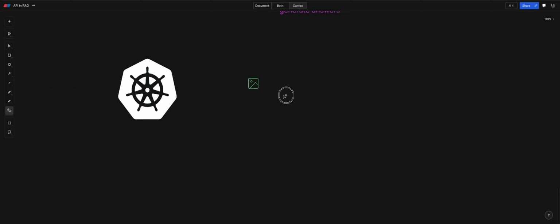This image is pulled before running the container.